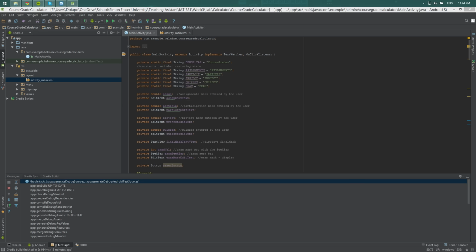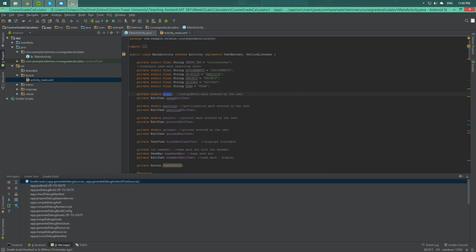The saved instance state works as we make keys that are attached to what we need to store, so that we can use those keys to uniquely identify those things, and we can either save them back or call them whenever we need them. For example, here I've made a private static string called assignment, and the string I assigned to it is also called assignment. Over here I have a variable called assign, where I do all my calculation for the marks from the input I'm getting from the user.